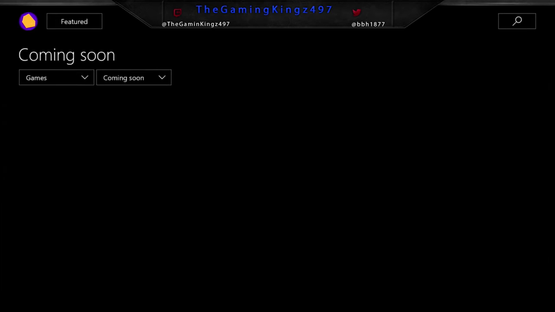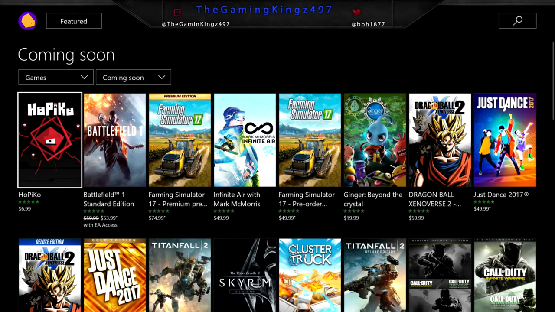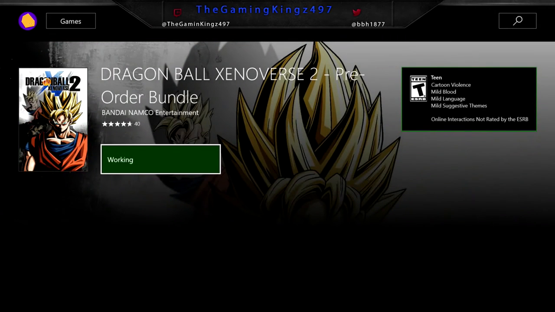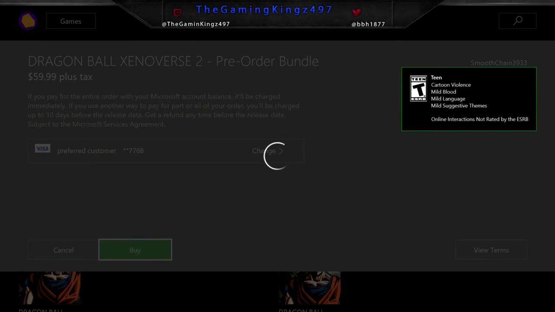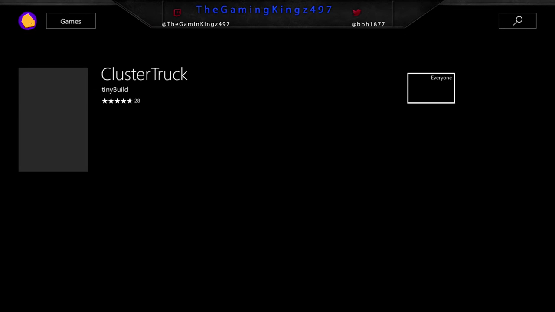I tried Dragon Ball Z. Let's go ahead and go into all games real quick and scroll it over, and I'm going to go to Dragon Ball Z. We're going to see if this works. This did not in particular work. It will give me an error message saying that you don't have enough money or anything like that. So there you can see it shows it there.